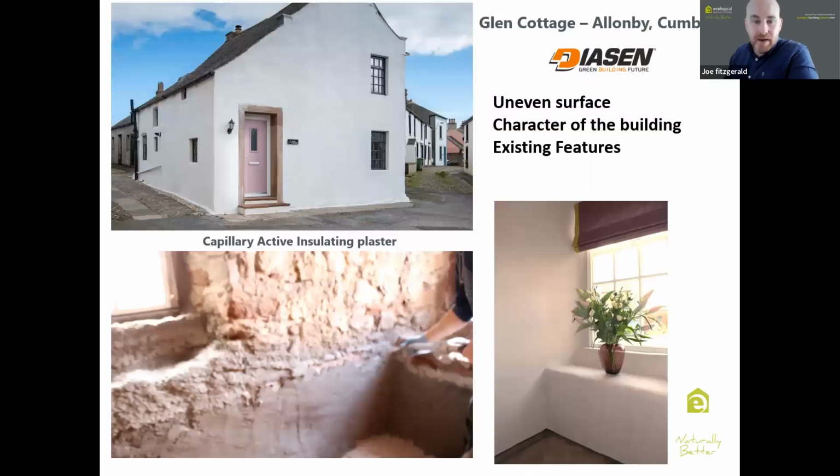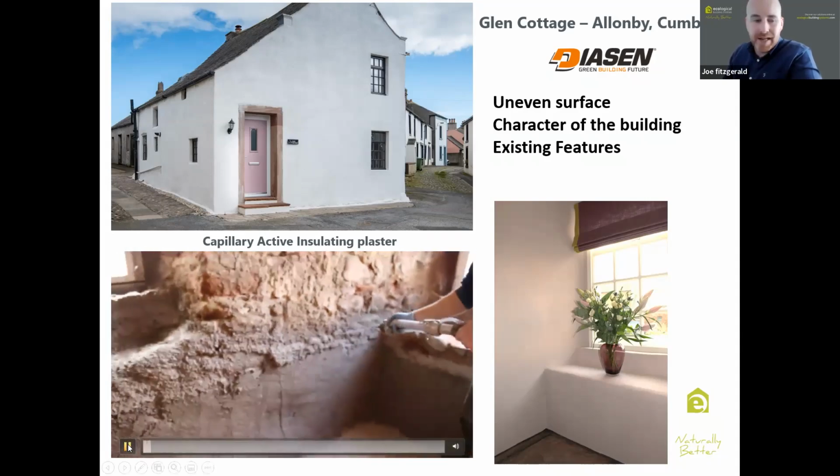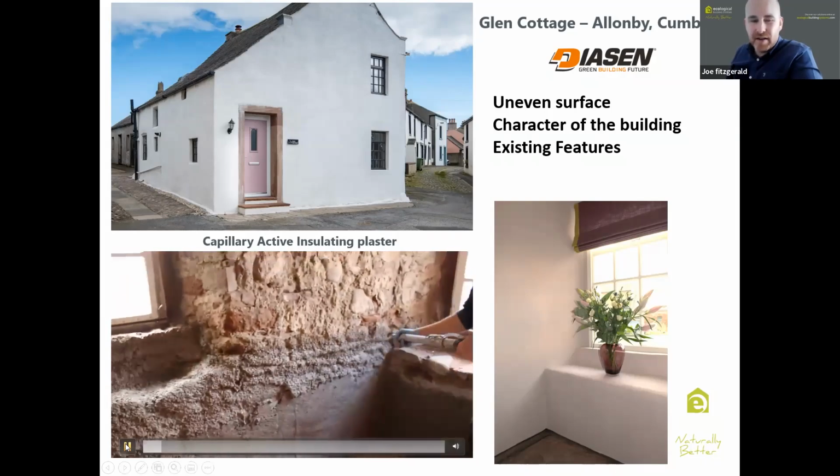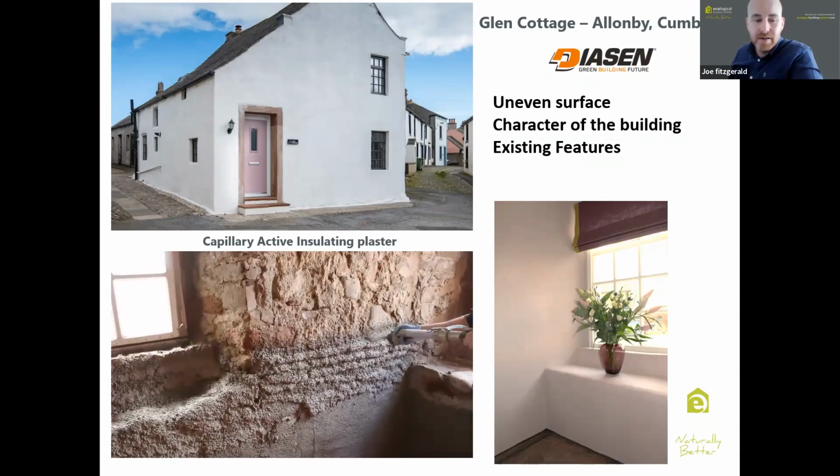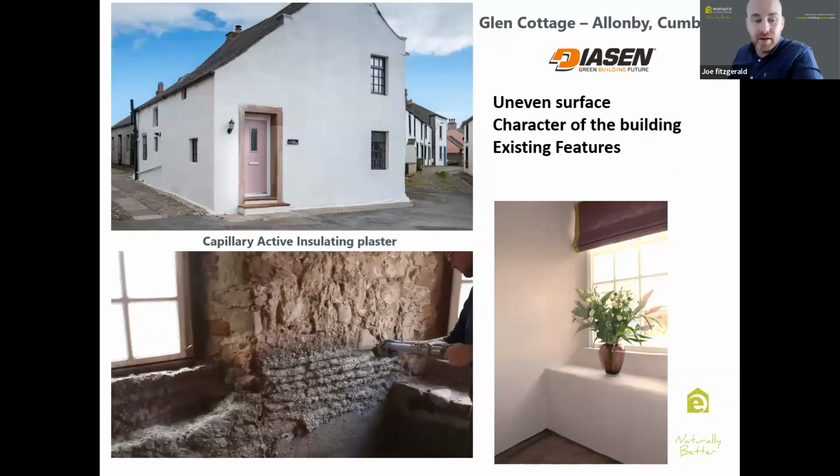And just to really hammer home that point, here's another old single leaf building, but in this case, it didn't have any internal surfaces. It just had exposed masonry. So there was a great advantage to being able to insulate this building and level it at the same time using a thermal plaster, like diatomite, some of you might be aware of, which is a cork and lime-based insulating plaster. In this instance, they directly applied that plaster to the exposed stone wall with a plaster pump machine to an overall thickness of between 50 mil and 70 mil, significantly improving the performance of the walls for insulating quality and airtight quality, I might add.